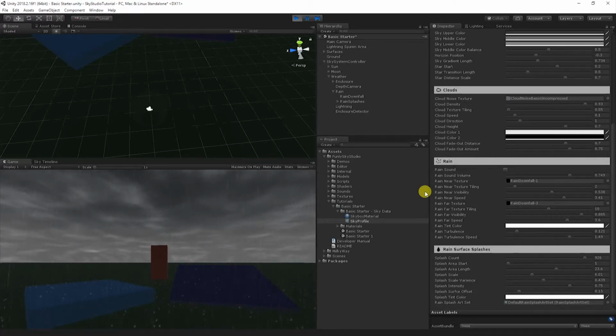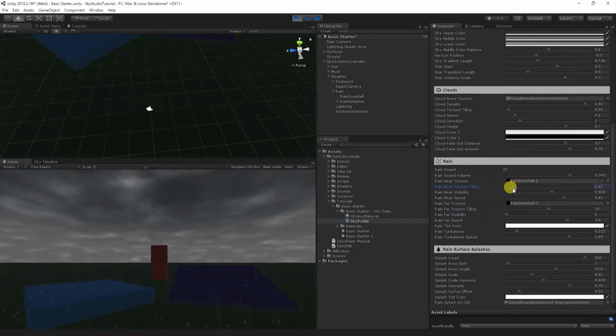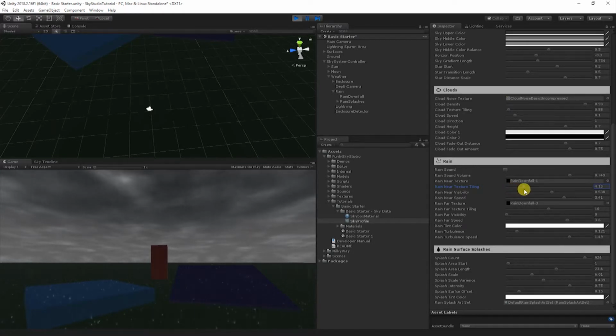And it's extremely performant by doing it in such a way. And so we ship with a texture for the near, and I'm going to go ahead and hide the far texture just to make it easy to understand what we're adjusting here. You can adjust the tiling. As you go down, the rain will get bigger. Then as you go up higher, it's going to tile it out more, and it's going to make it more like fine, smaller rain, more like distant or misty.